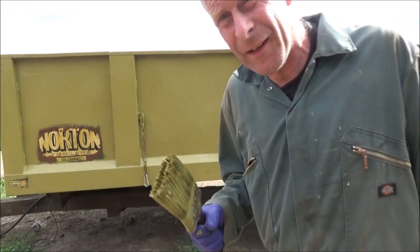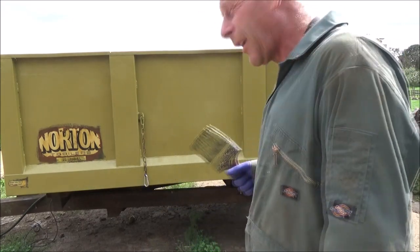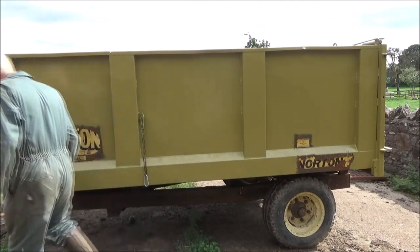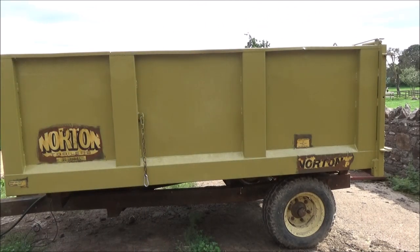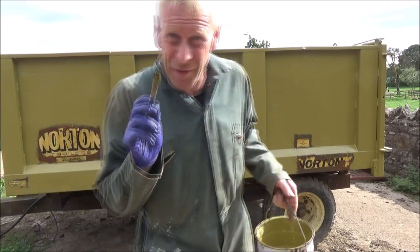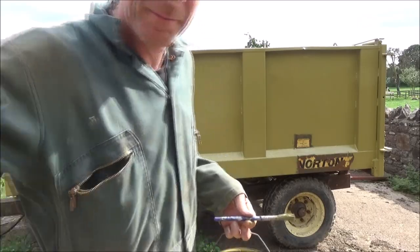This stuff's very thin, it's running all over the place, so I'm getting drips on the side, which is a bit annoying. Okay, so I've got my little brush, I'm just going to do around the little signs now.